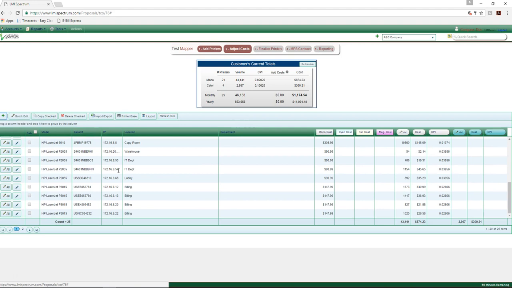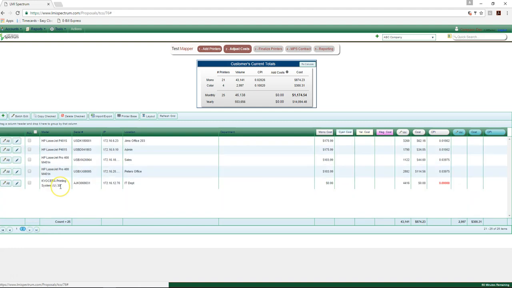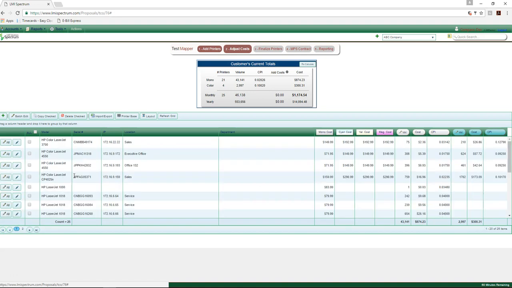Now when you're adding in a manual printer, so not bringing it in from a data collection agent, for example, you will have to enter in the volumes and the costs because it's not from the printer list.